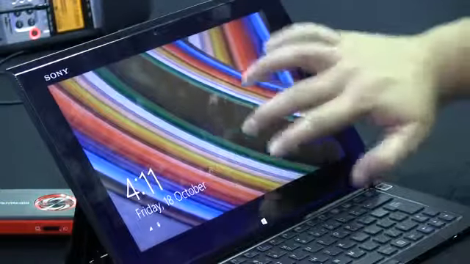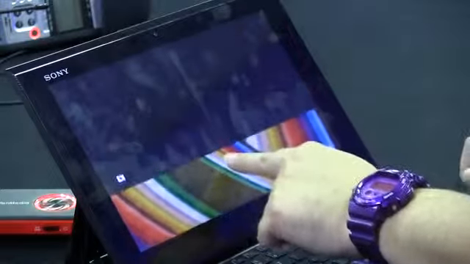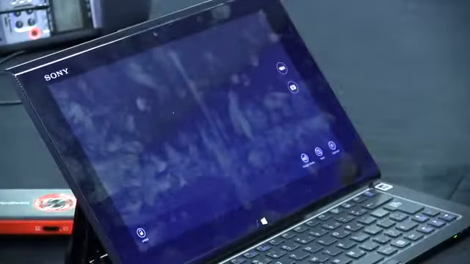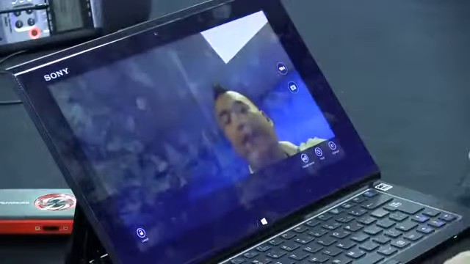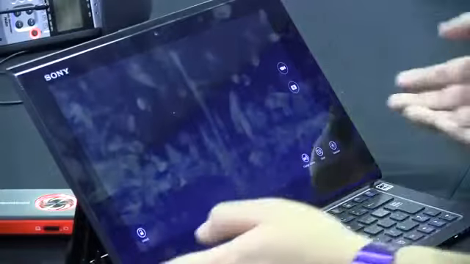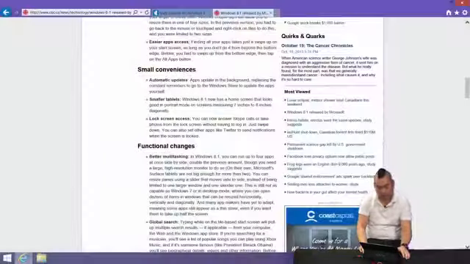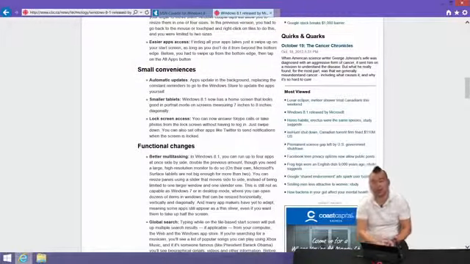So from the lock screen, obviously this is the lock screen. If you pull down from the top, you can actually now take pictures from the lock screen without actually having to log in. So there's my pretty mug. All right, let's not look at that now. And flip the camera around. Obviously, the camera is on the bottom of the Sony here. So there we go. So now you can do that from the lock screen. Yay! That's awesome. So if you want to get out of that, just hit unlock. And it brings you back to the desktop or your start tiles, whatever you had previously before you powered down the device.